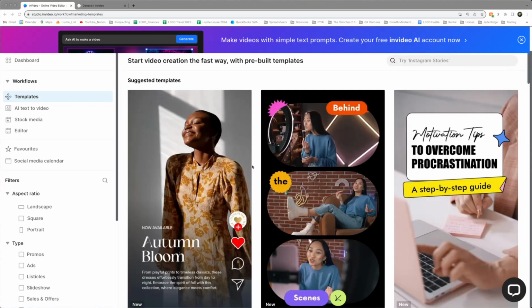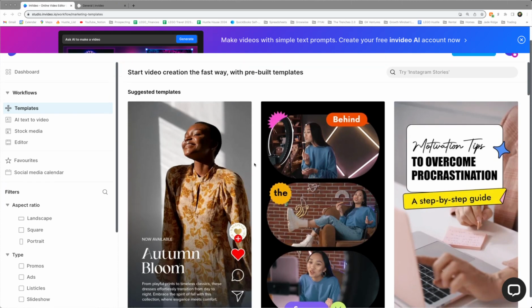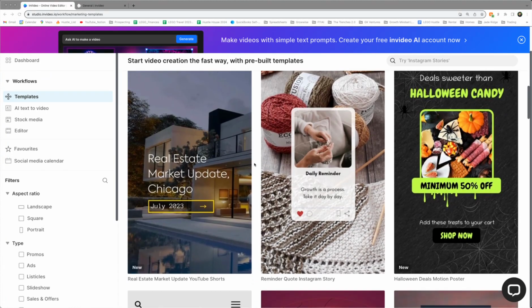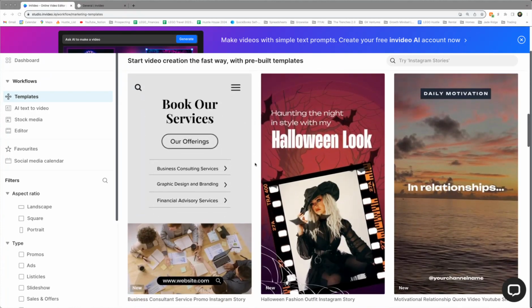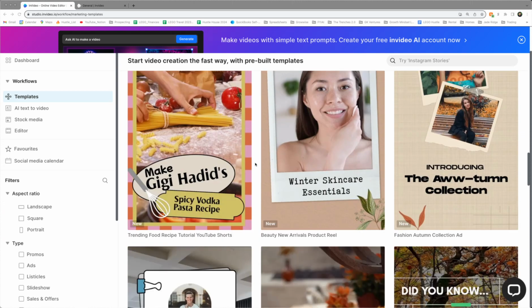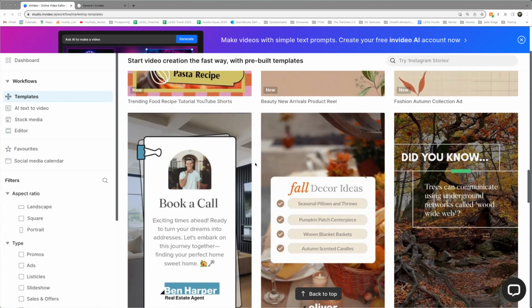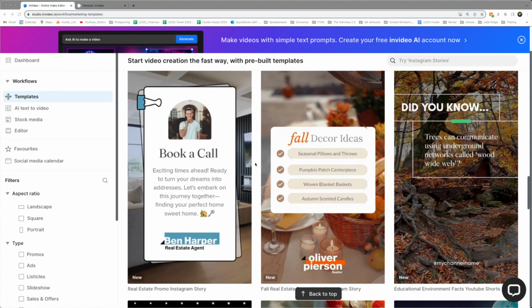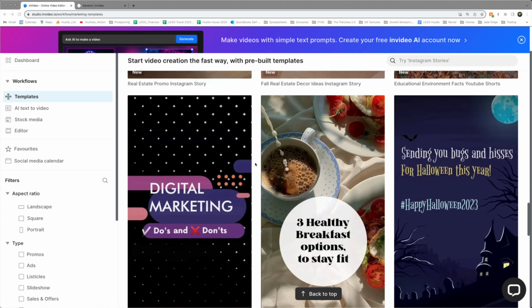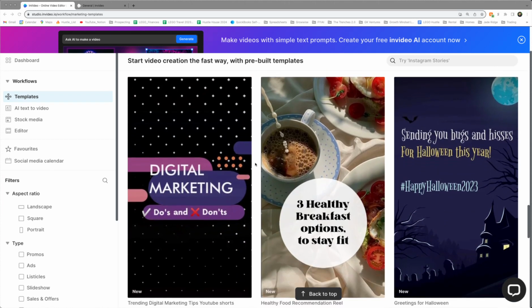So why use InVideo? Well, it's got a lot of positives. Like, it's got a lot of engaging content for ad creatives. As you can see here, they have a ton of templates to choose from. So you can really curate something that matches your brand and your look. It's pretty easy to use for beginners. You don't need to be a super expert at graphic design or video editing to get started. And it's just a really great resource if you're trying to get into video ads. And that is how to use InVideo AI.